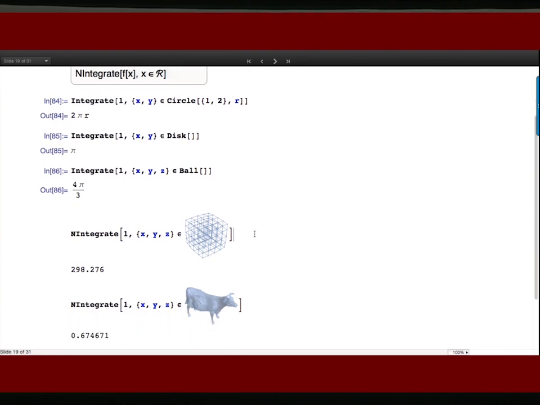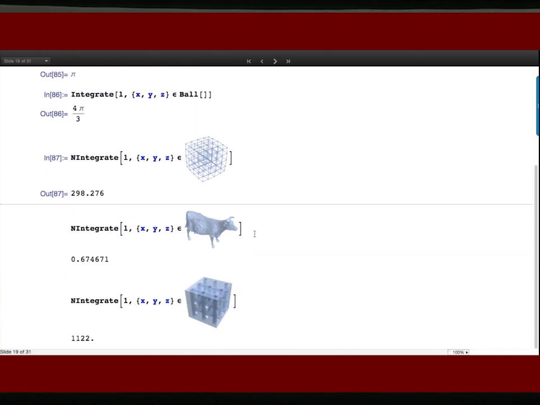This is, again, a perfectly good curve to us. Very much not a manifold. And this is the length of it. This actually looks like a volume. You can't tell the difference between surfaces and volumes. This one is a surface, so this is the surface area of that cow. This is a volume, and we'll see more of this guy a little bit later. It has tunnels going in every direction. So that is integration.